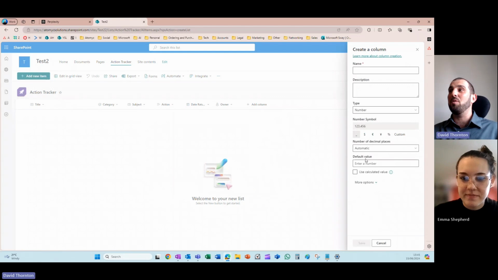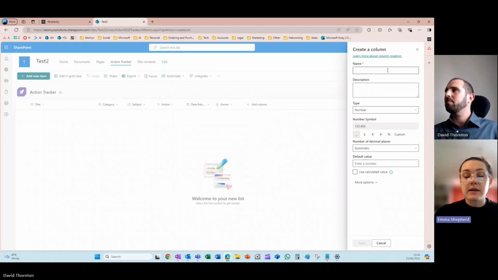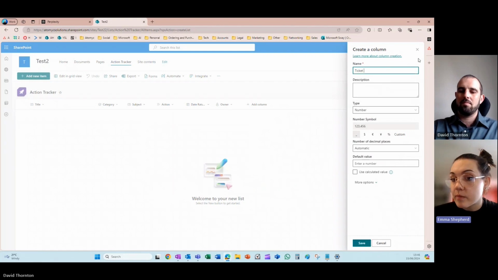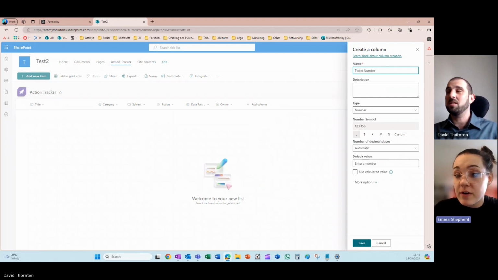What we can do with this as well is some fancy data validation if we wanted. I don't think it's sensible for the scope of this call, but if you've got a certain number format for your service desk tickets, like they always start with the year, as is the case with some service desk tickets. I would point out it's quite unusual for service desk tickets just to be a number. Normally they start with something like TZ or TS. So if we select this as a number field, you won't be able to put characters in here. Yeah, with the CRM system that we use, I appreciate it's quite unique, but it actually is just a number field. Nice. So yeah, it's perfect.